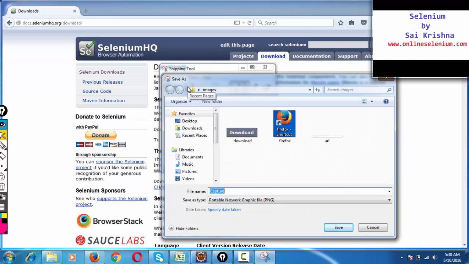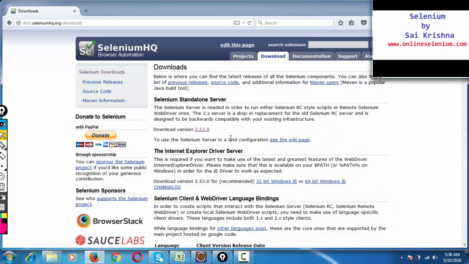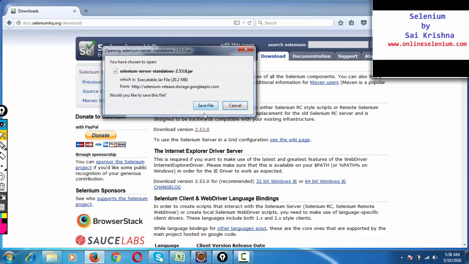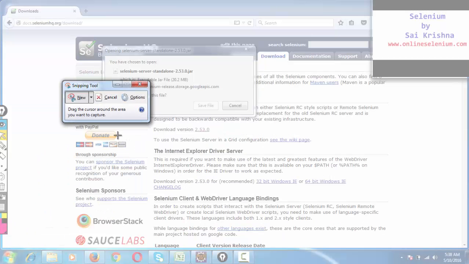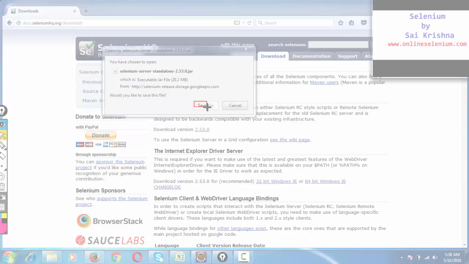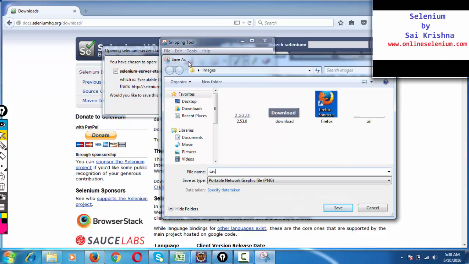Let's give the same name, 2.53.0. Your program will click on this, entirely Sikuli, and the final operation is click on the save file. So take the snipping tool again and identify the properties of save file. You're just identifying it as an image. I'll call it save file.